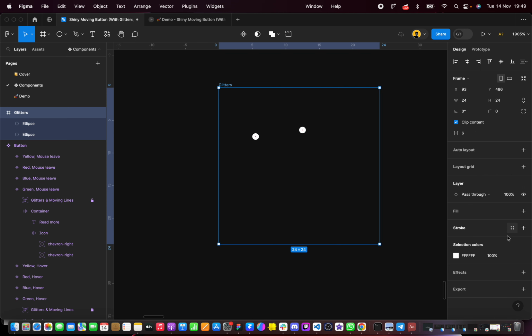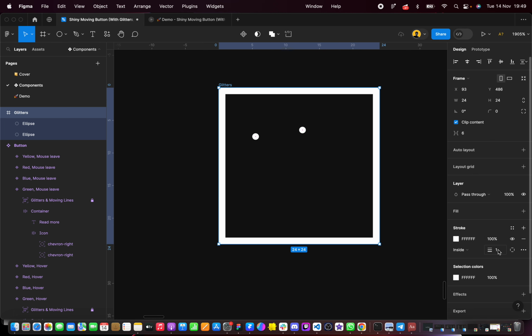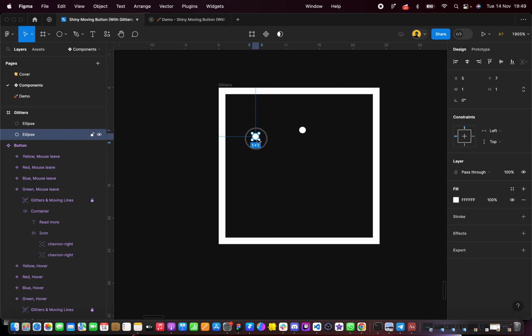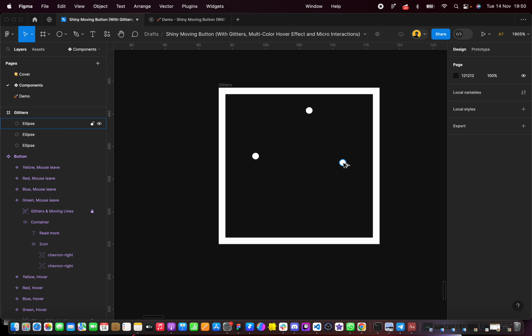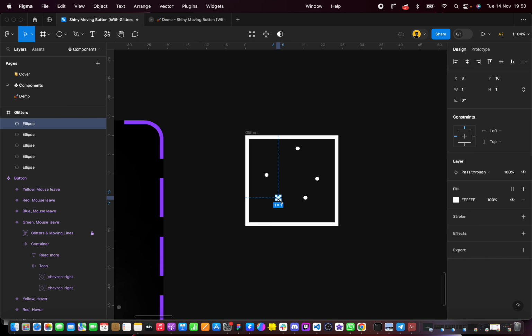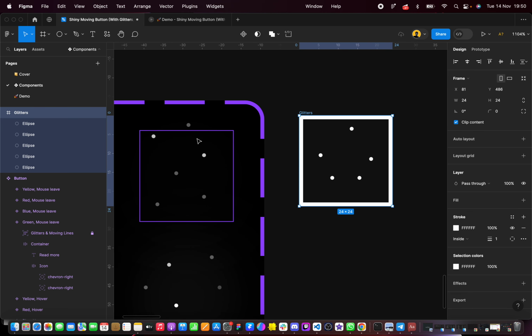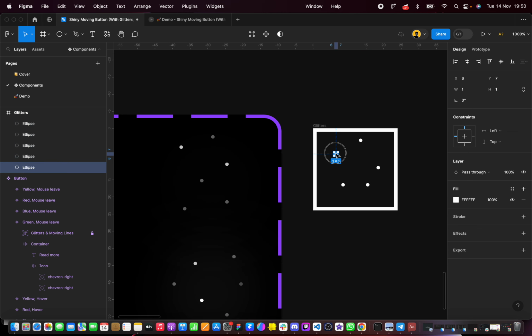Let me just bring in a stroke so I know where I'm actually placing this, right? Okay, so let me just place this here. Let me place this here. Let me duplicate another one. If you want to duplicate, just hold on to your option key, click on this and move around, right? Just duplicate. However, let me bring it here so that I make sure that I model it the same way it is here. All right.